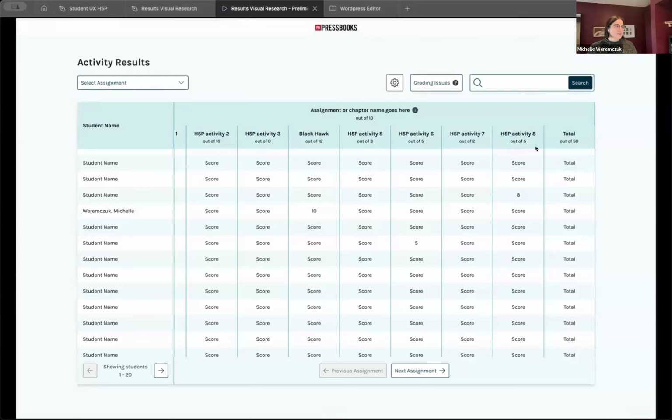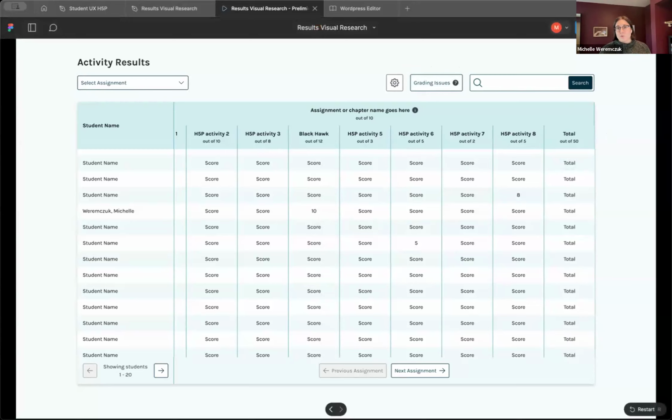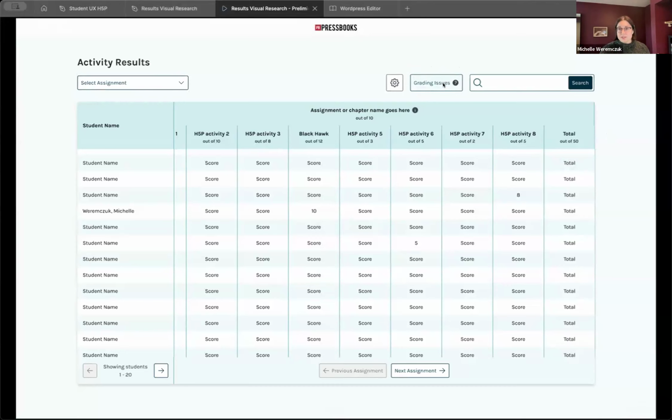So some of the other planned improvements that we have on the activity viewer is we are going to be putting a grading issues form attached to the activity viewer. This would connect our support with instructors that are using it, and if they find any grading issues that might be cropping up, they can click the button and a form will populate, and we can describe the issue so that we can better diagnose those issues when they're happening. So that's one feature improvement that we're looking at adding.